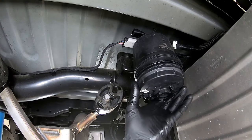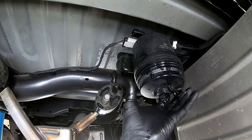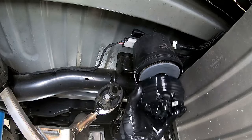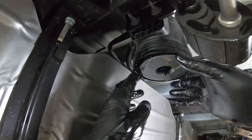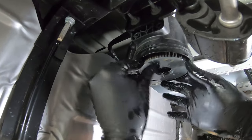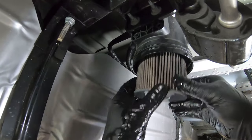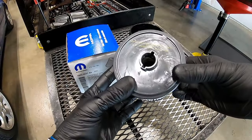Now we can turn it by hand. Watch out — just in case there's still some more fuel that may come out, keep your pan directly below it. As you can see, even though we took the drain off and drained it, we still had some come out. Now that we've got the cover off, we just need to reach up in here and pop that cartridge out. It may be a little hard to get up in there — just take your time and work your way around until it finally gets loose.